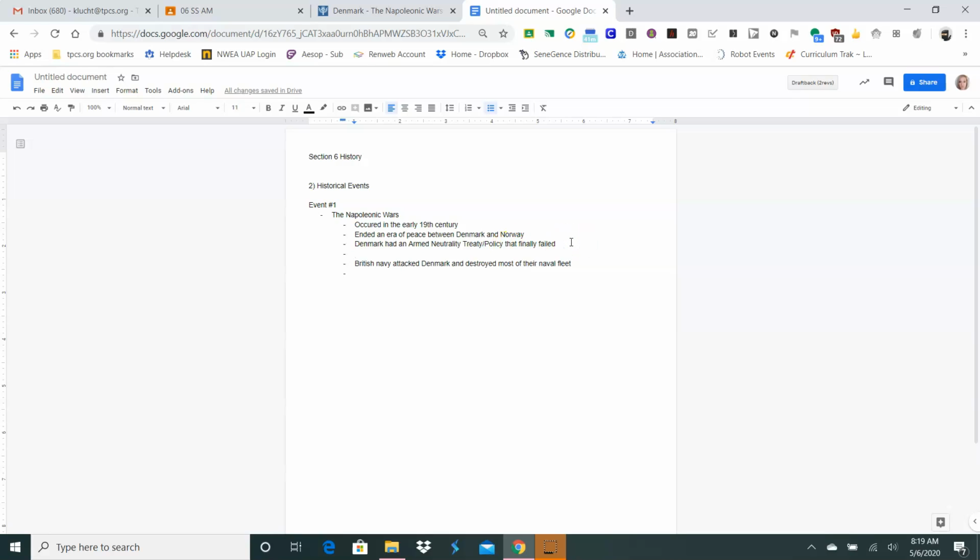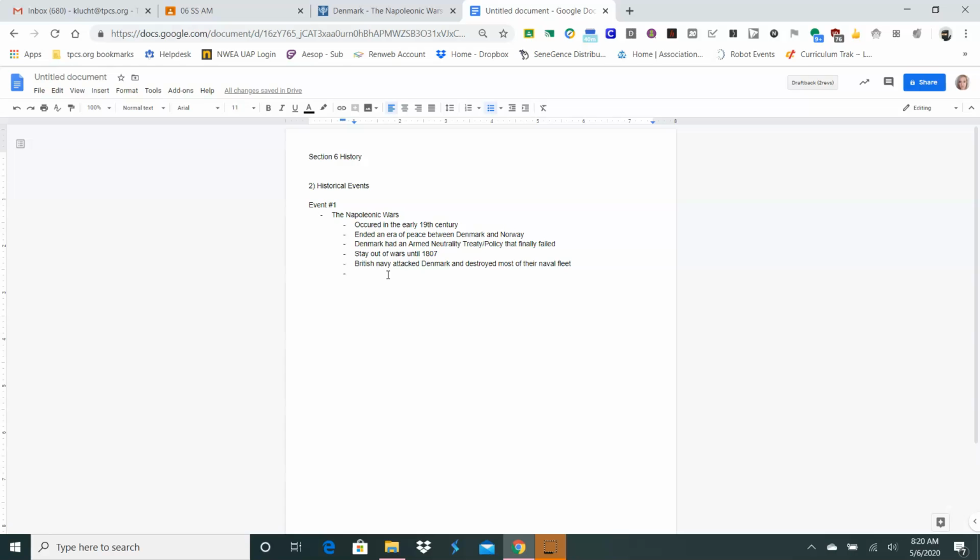Now, I'm going to go back because I missed putting this note in. Along with this treaty, I'm also going to put in that their neutrality treaty failed. So what did that mean for them once it failed? Well, it meant that they were able to stay out of wars until 1807.